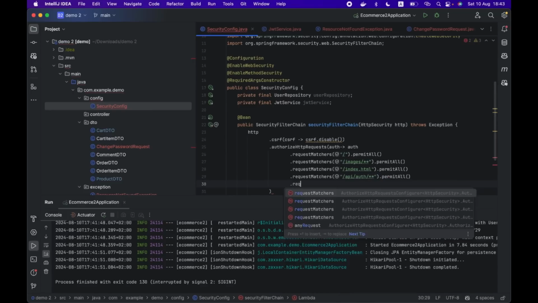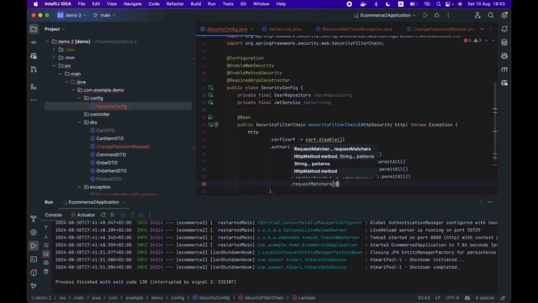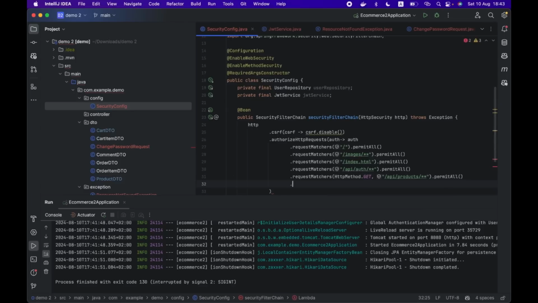And we can allow our GET, not any other method, just getting all our products from the database, which is also going to be created later. This endpoint will be created in our product controller later. Now I'm just writing it so that you will not rewrite it later, and it will be easier for you to understand the whole structure from the beginning.